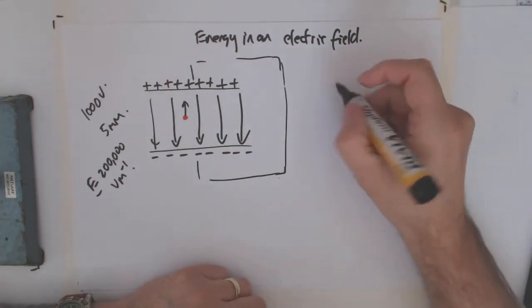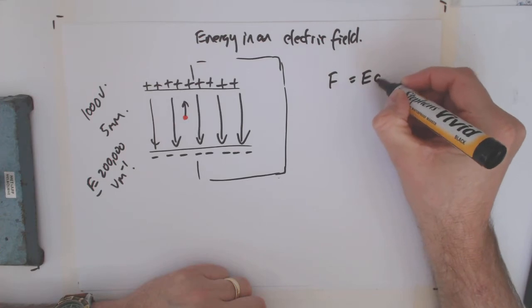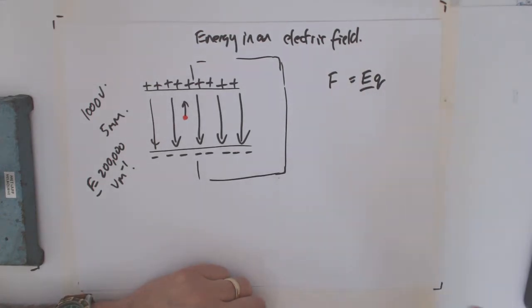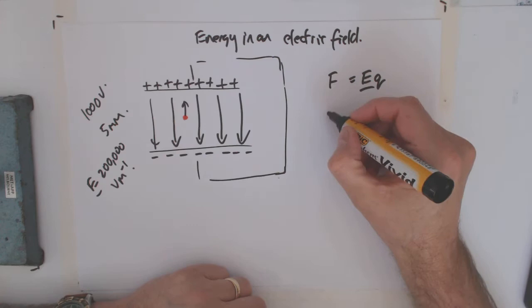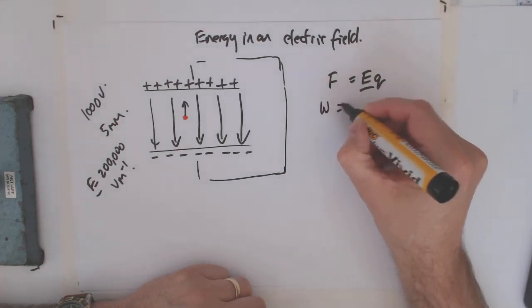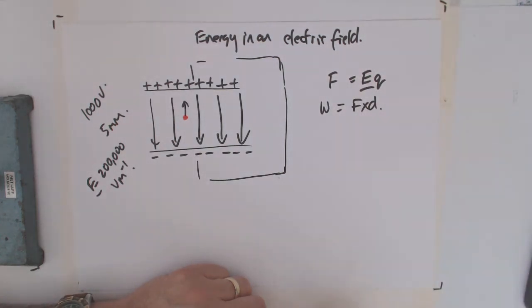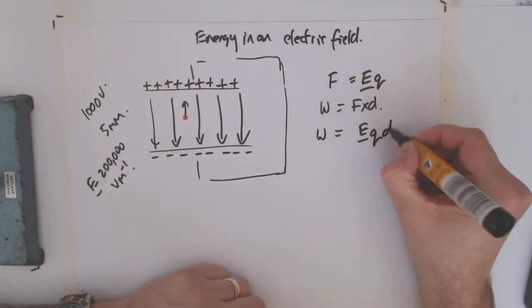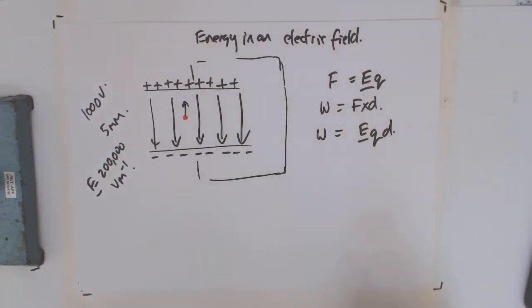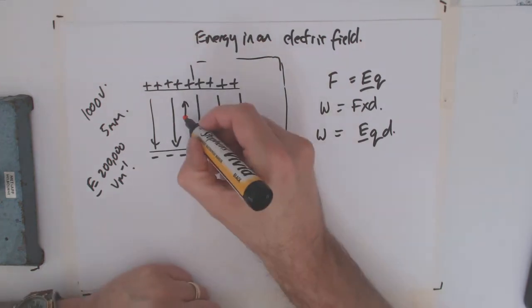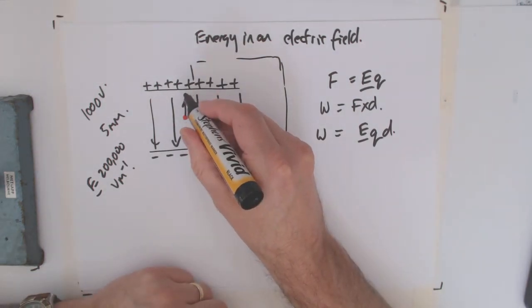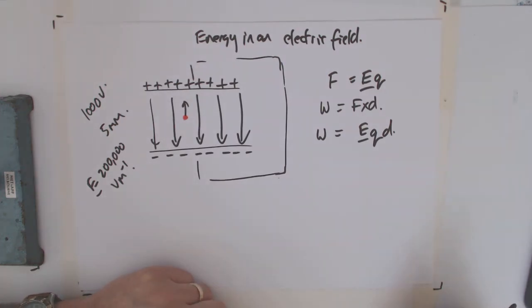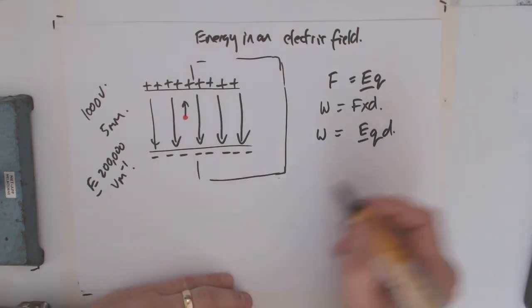Now, we have this equation, F equals EQ. That's electric field times charge. But we've also got this other equation, which is that work equals force times distance. So surely that just means we can go work equals EQD. And we can, and we'll find that it's one of your formulas, all right? That means that if this little charge was in the middle, then it's going to move 2.5 millimeters.